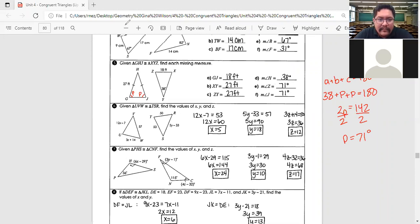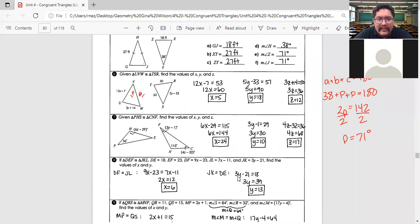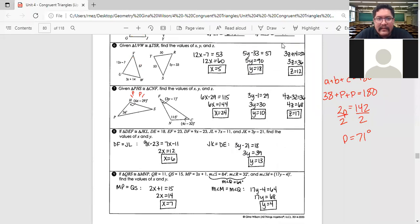All right, moving down. I think we're ready to, I'm going to move it down just a little bit. Oh, no. Okay, well, I'll probably have to come back to that. Let's go ahead and move down and clear this up here. And I think we got that one done, so I'm going to go ahead and move it down here so that way we can at least see all the leftover stuff here. Let's see what we got.